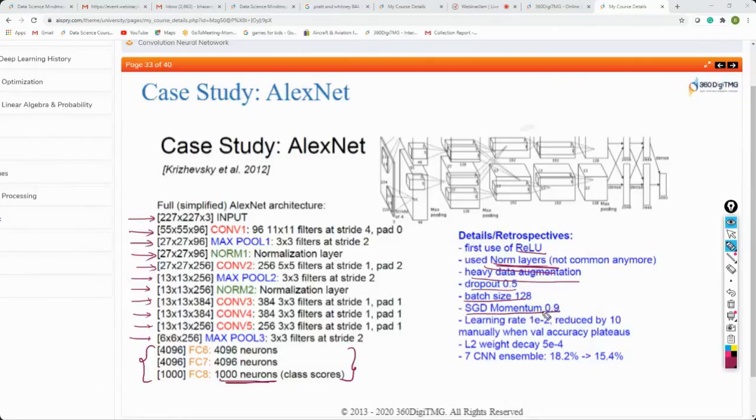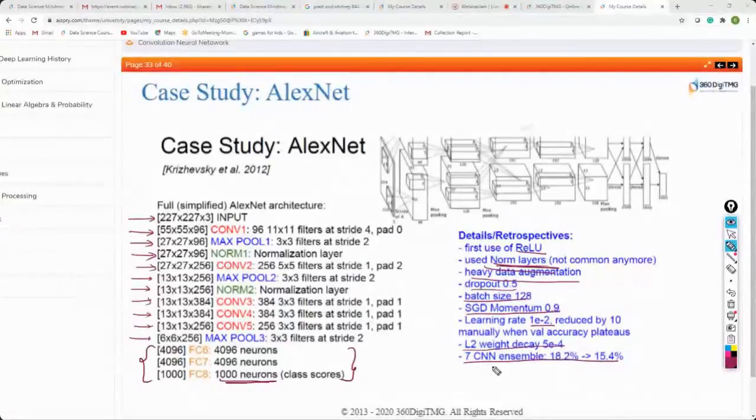SGD with momentum, you have momentum, Nesterov momentum, etc. They used a learning rate of 1 into 10 raised to the power minus 2, and they reduced it by 10 manually when the validation loss plateaus. We discussed this, right? Early stopping. They've also used L2 weight decay, which is another regularization technique. They've used an ensemble of 7 CNN models. All of these things.